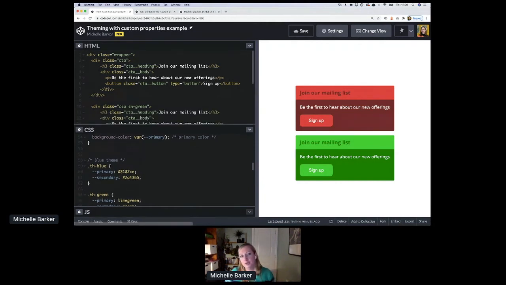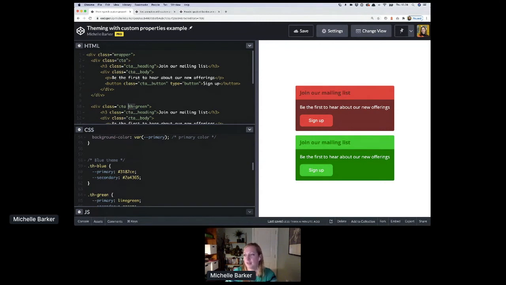The reason I'm using these selectors prepended with the th, rather than having a component specific class like CTA green or CTA blue or whatever, is that I can actually apply this theme class anywhere. It doesn't have to be on this component. It could be another component, or it could be at the page level.